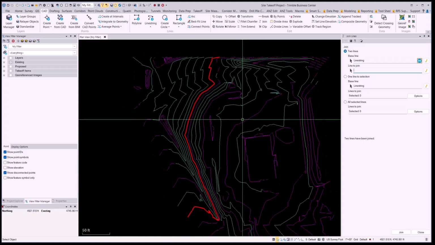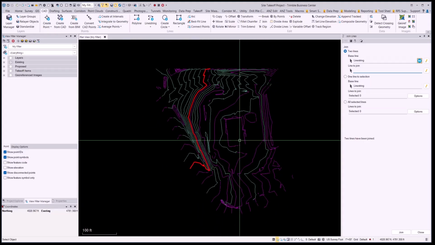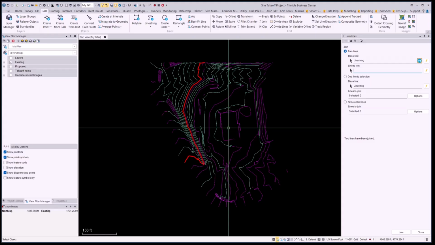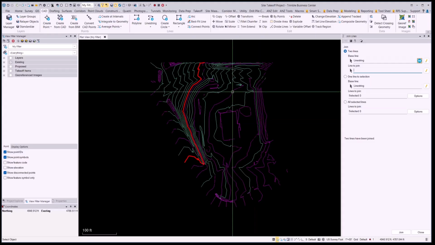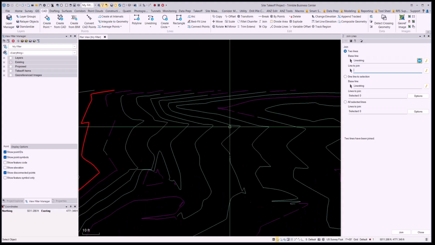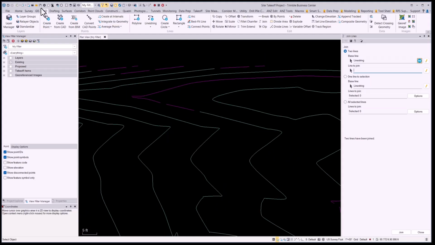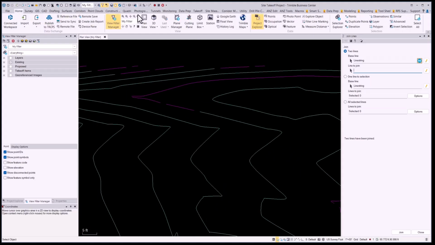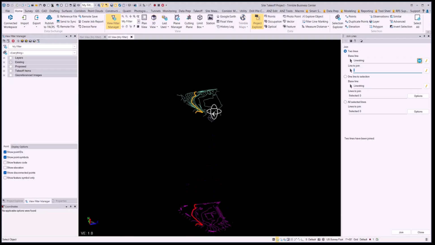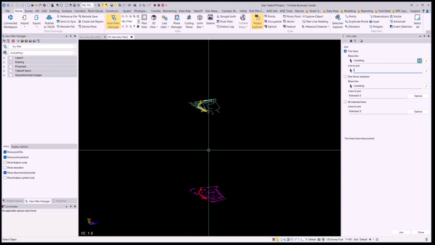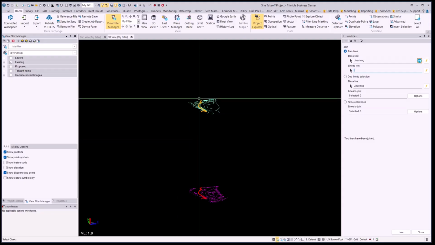Okay, so what I want to do is pause for a minute, and we'll get all this elevated, and then we're going to jump over to the propose. So work on getting all this elevated, and again, what you want to end up with is, if you come into the home tab and go to 3D view, I like to look at this in perspective. So as you elevate, even though you have it in alternate color, I do like to come in here and look at it in 3D.